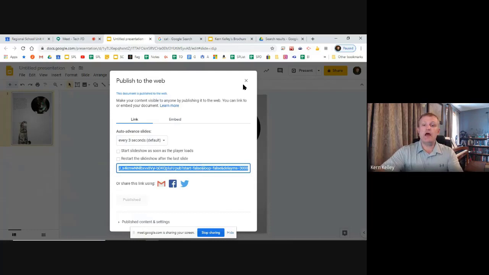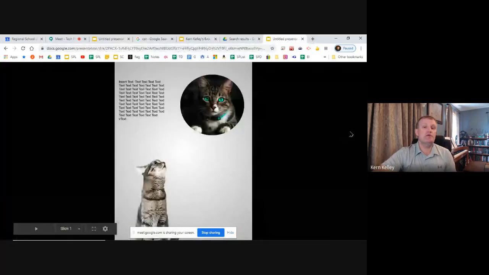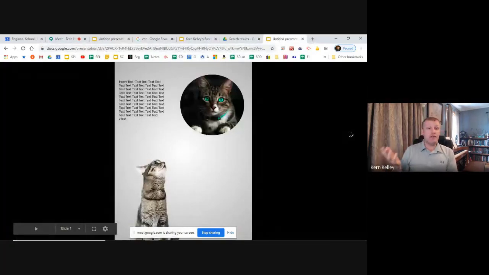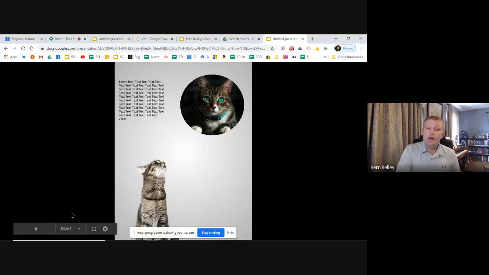So if I publish this out, I'll just show you what it looks like. It'll look just like this, okay? So again, depending on what your needs are, that might be perfect. That's all you need if you want to show everything at once. They can zoom in if they want, they can zoom out, they can move it around. This case only has one slide, but if they do have multiple slides, they can click next and go through.